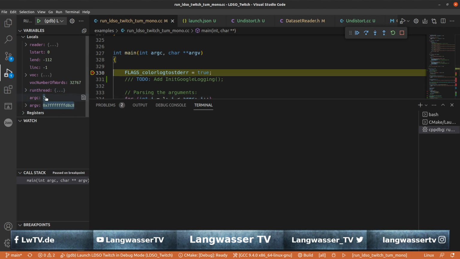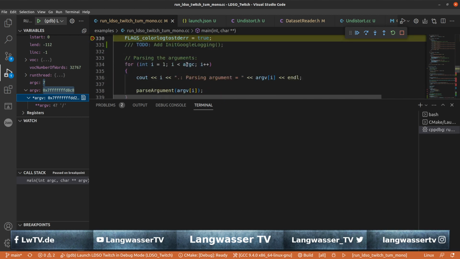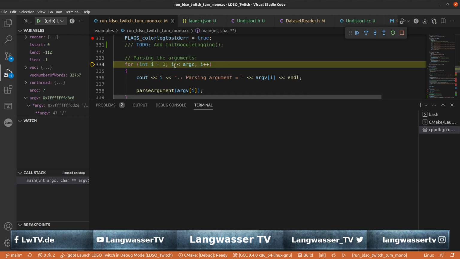And let's see, argc, it has 7 arguments. And the argv values, let's see if we can load them. It is 47. Okay. Why the heck is it 47? That's step 1 below. It does have 7 arguments, which is interesting.